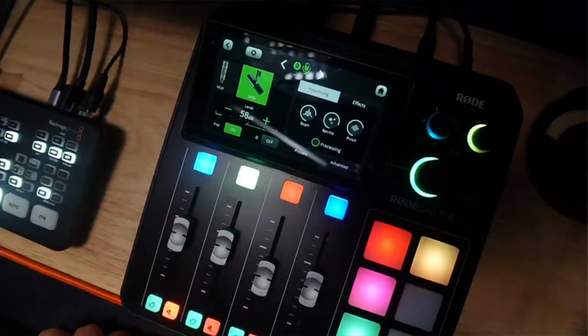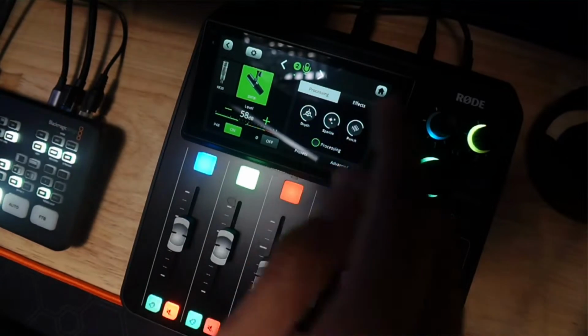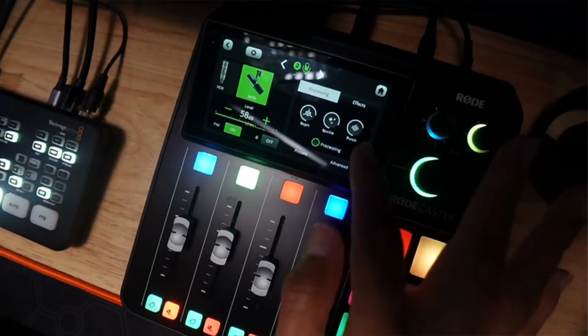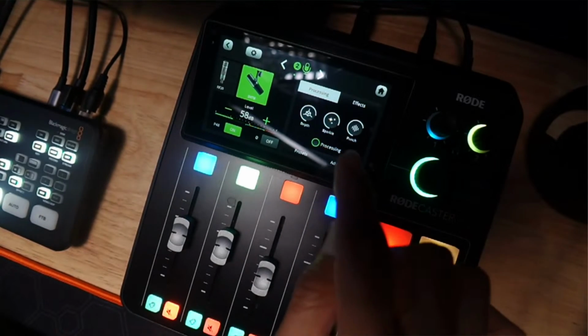Okay. But you typically want your fader to be where the unity mark is, which is the wider mark on your fader. Which means it has to go up further, but you were pretty hot. Let's figure out why that is. Oh, I wonder. Some of the processing, maybe. It could be.